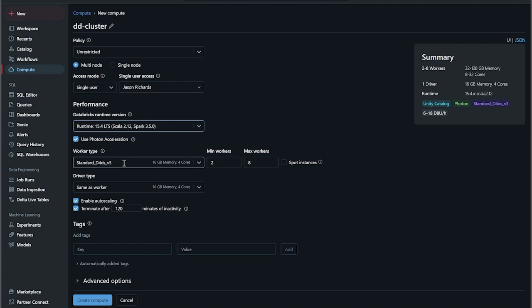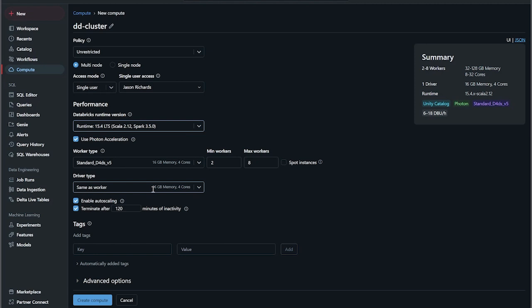I am going to go with the standard worker node that they're applying, and I'm going to go with the minimum workers and max workers. So when you set a minimum number, just know that as soon as you attach a session, there's going to be 2 worker nodes that are readily available to go. Now, if we submit a job and it requires more processing power based on the optimization that it runs through the driver node, it may deploy more worker nodes, but we set a max number. So don't go over 8 in this case, but always have 2 readily available to go.